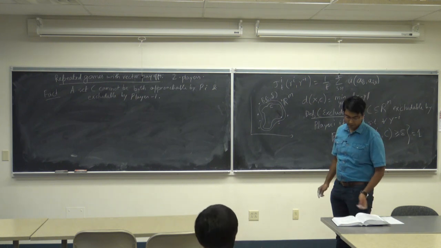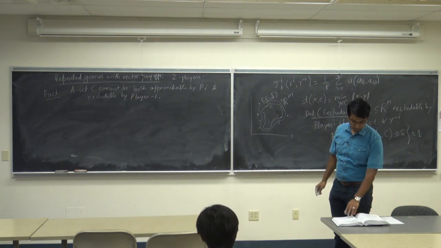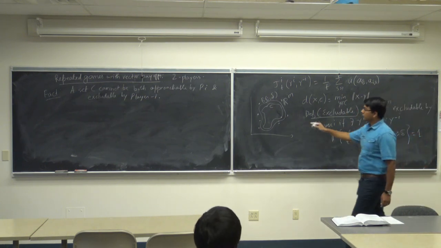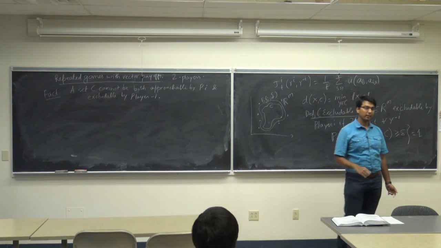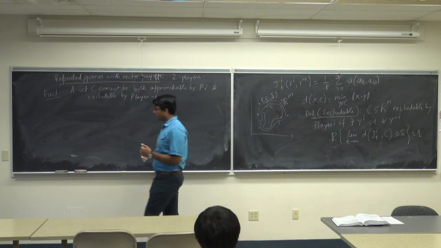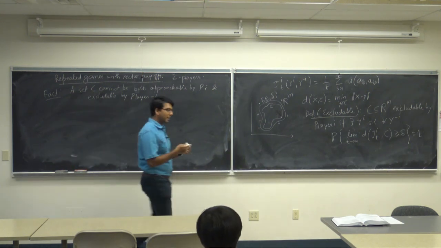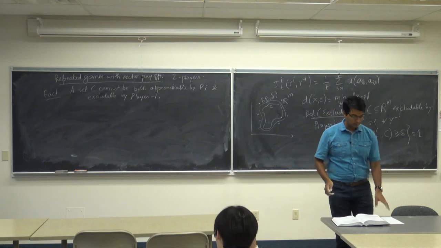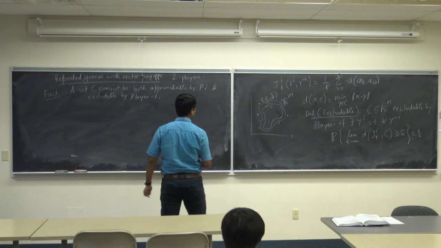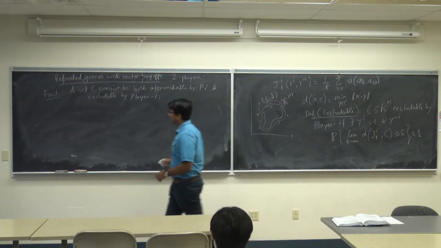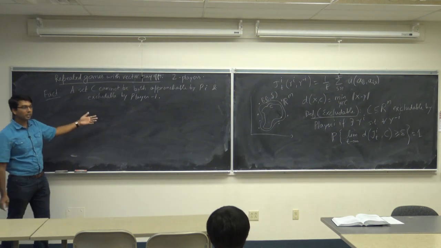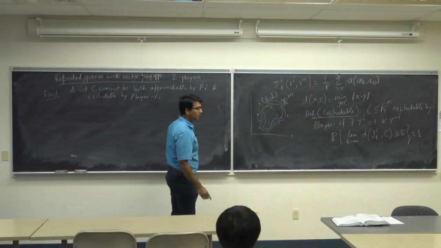Okay, and we ask ourselves again the same question: in this particular game, what kind of payoffs are achievable by player I? If I play this game again and again, what class of payoffs can I achieve by picking a specific strategy? So let's try to figure that out. Any questions with the definition of approachability and excludability? Okay, it's fairly straightforward.